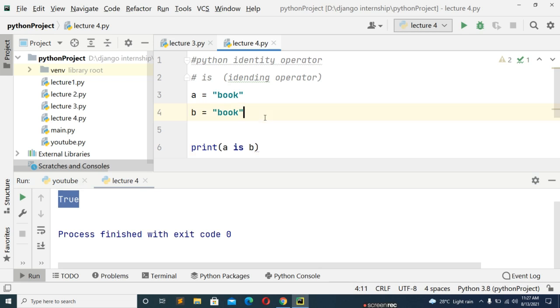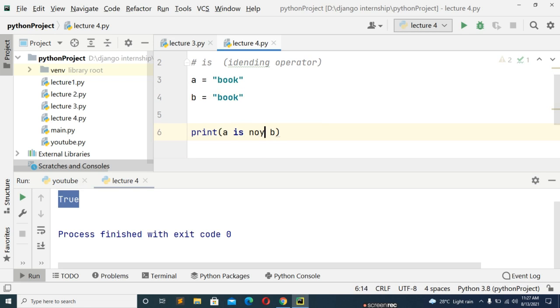You can also use is not. Now it will do the opposite, so try to understand what I'm trying to say. If we use is, it will tell us that if it is right, it will display true, and if it is false, it will display false.